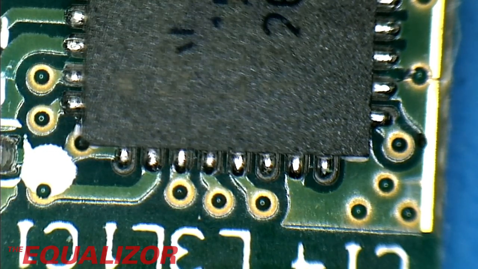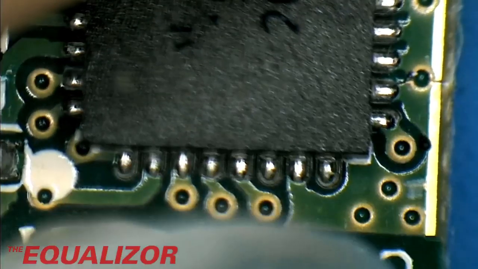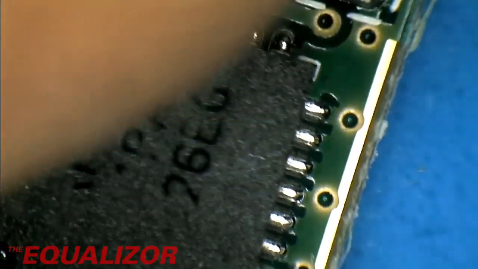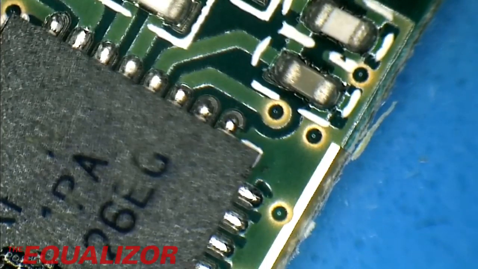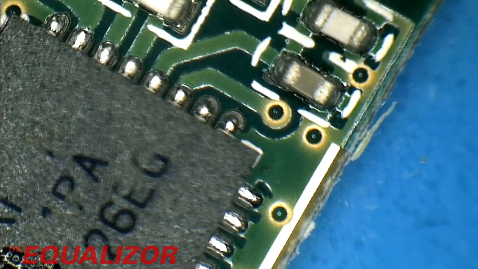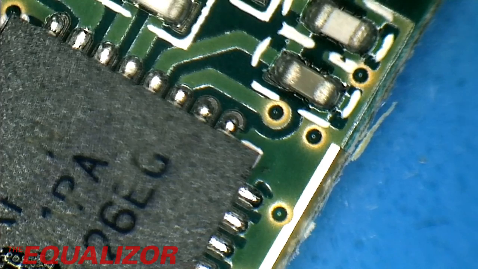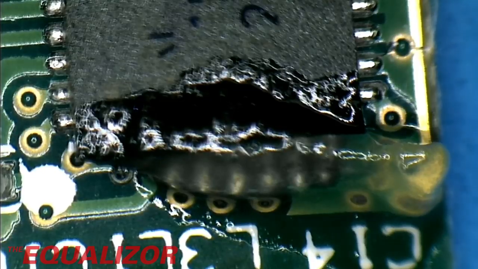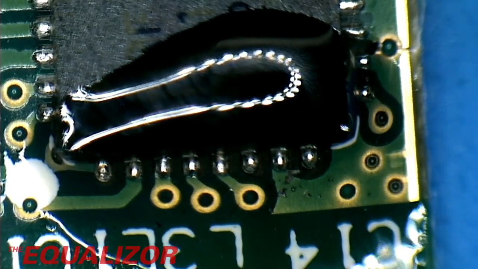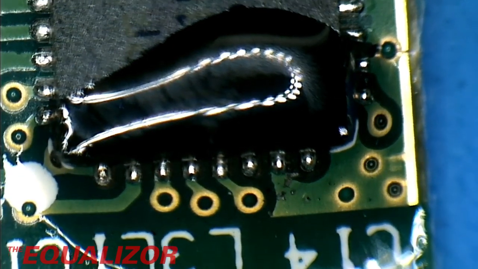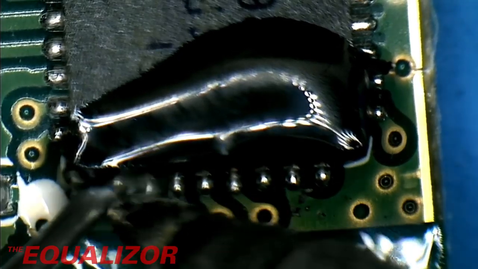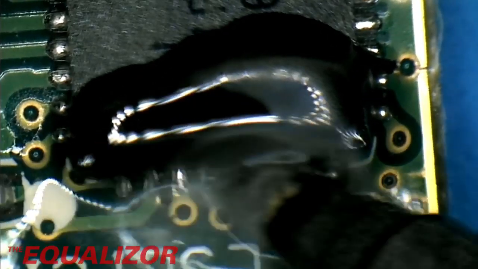I'm going to put a bit of flux on it. The trouble is when stuff's this size, a little flux goes a long way. This will be using the JBC iron because we're doing microsoldering. First of all, we're just going to get that flowing a little bit.